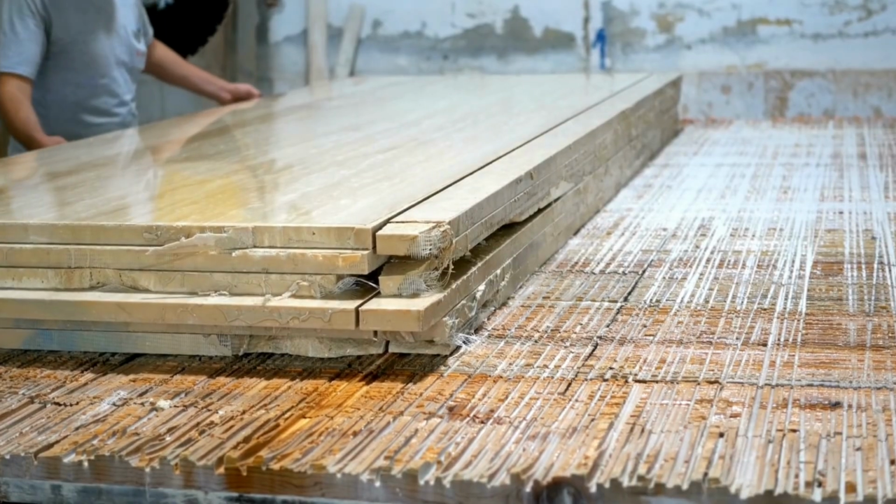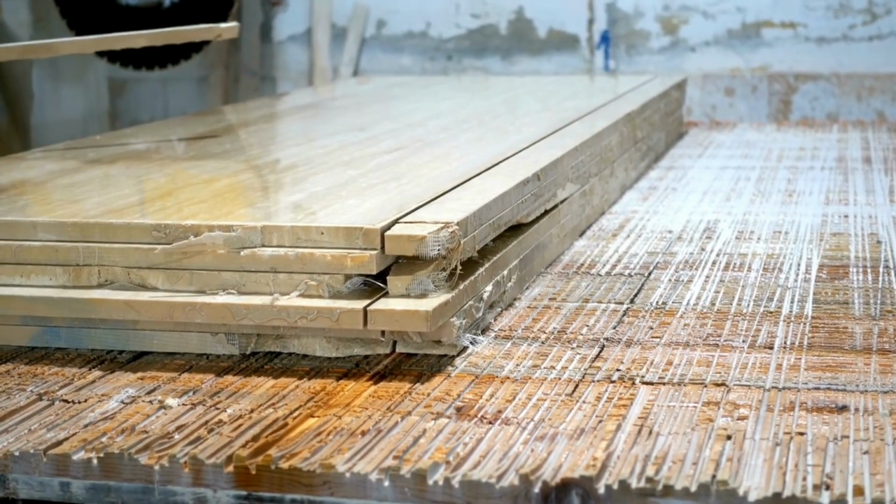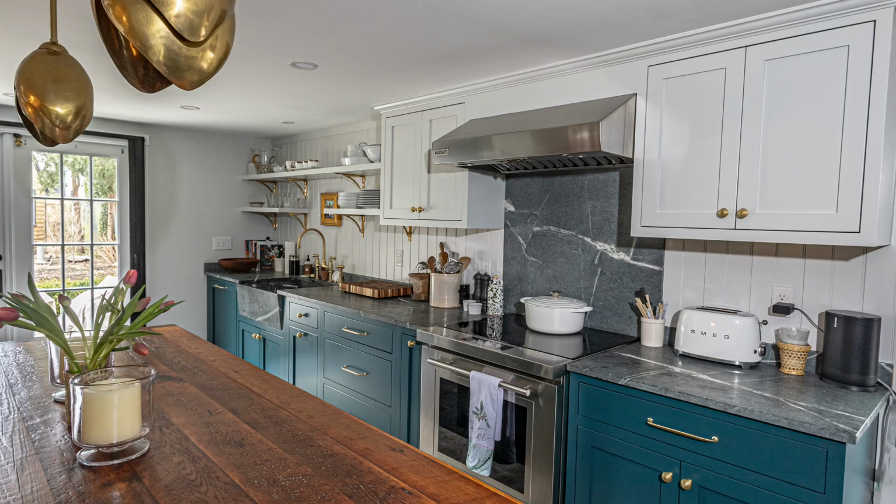Cool. No, I totally understand, and honed marble reminds me a lot of soapstone in the sense that it's almost designed to get worn a little bit. Yeah. Would you say the same? Yeah, definitely. It's a kind of material that ages with you. Soapstone's another natural material that's not on our price guide right now, but it's gonna fall in the upper range for sure, right? It's gonna be a lot more maintenance if you want to maintain the beauty of it when it's brand new. But honestly, if you go soapstone, guys, do it because you want to see the wear and tear. It's awesome in a nice historic kitchen.